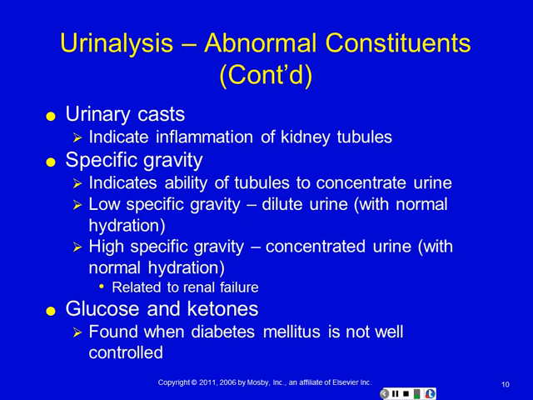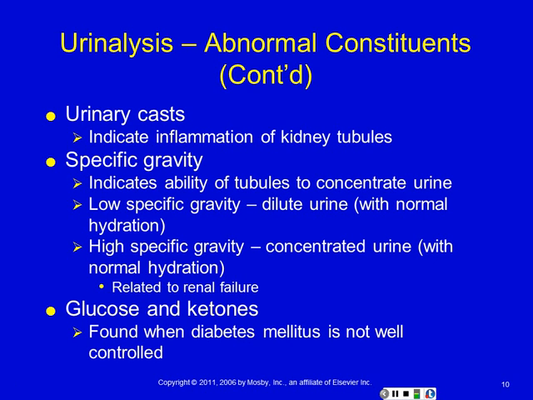So if the cells are not getting enough glucose, the liver starts creating ketones, which provide for the energy needs of the cells of the body. However, these ketones also appear in the urine. So it's either a sign of dehydration, starvation, or the most likely cause is a diabetes situation.